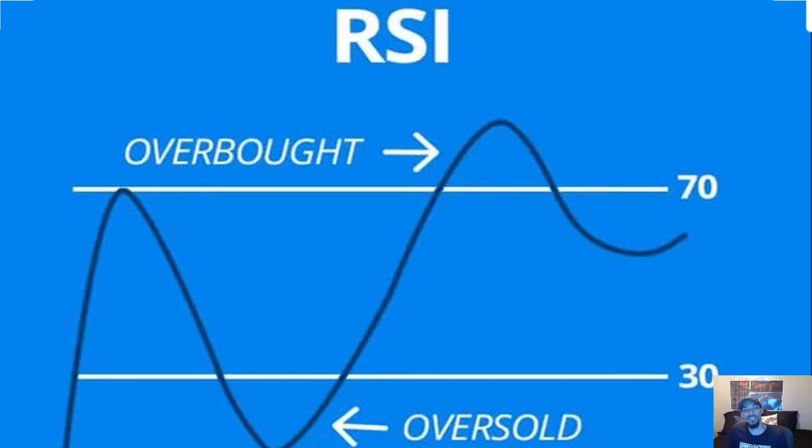Pretty much the relative strength index tells you when the security or stock is overbought or oversold. So if it's above that 70 line, that would mean it's overbought. And if it's below that 30 line, it would mean that it's oversold. So in between would be kind of like relative to about the average price, so it wouldn't be anything major. But the closer it gets to that line, that means the closer it is to overbought. The closer it gets to this line, that means the closer it's oversold.